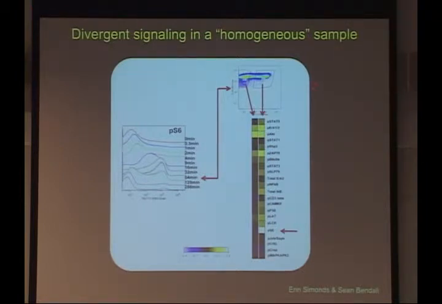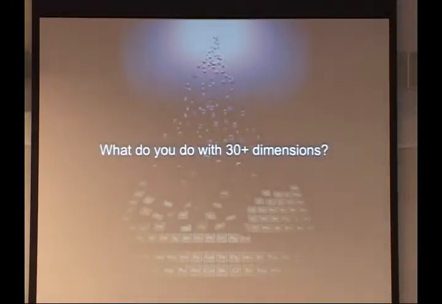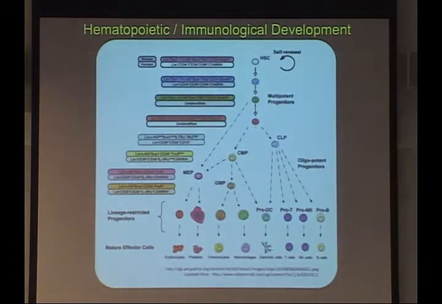And so this is just showing S6, which is a marker of active translation, as a reporter. You can see the cells at a later time point that are already feeding back and shutting down the signaling cascade versus ones that are still turned on and active. Now, what happens when you apply all of this to something like hematopoiesis?